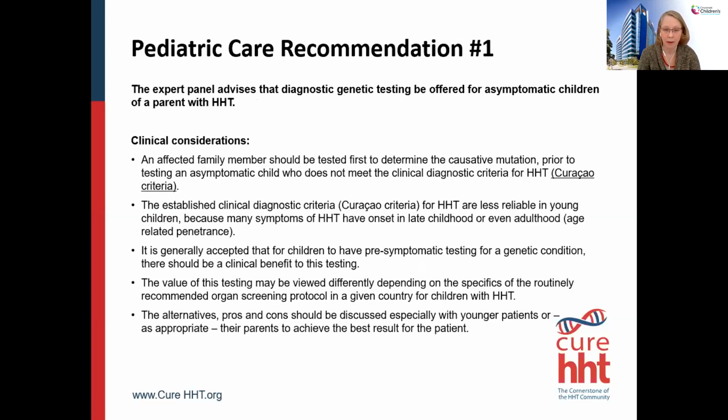There were a couple of clinical considerations that we wanted to bring up for everybody who's reading and using these. First is that an affected family member who meets full criteria should be tested first. This is usually a parent, but in some families it can be a grandparent if the parent is clearly already meeting the clinical criteria and we know the familial mutation. As Dr. White mentioned here at the second bullet point, the established clinical criteria are not necessarily reliable in young children because the most visible symptoms, nosebleeds and telangiectasias, develop over time and may not be fully visible until they're much older. And so you certainly cannot rule any child out for having HHT based on clinical signs alone. So those clinical criteria are great when the child meets them. If they're positive, it's really true, and you may not need to do the genetic testing. But if they don't meet full criteria, you cannot rule them out without a genetic test.